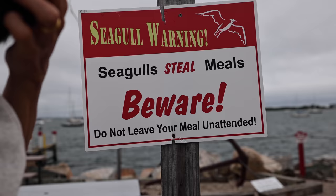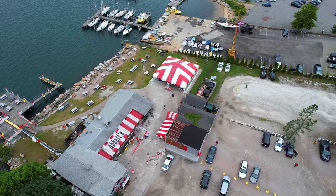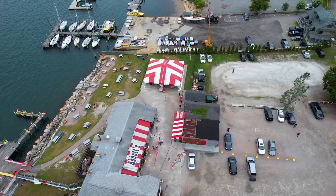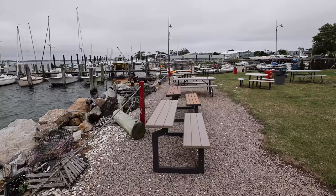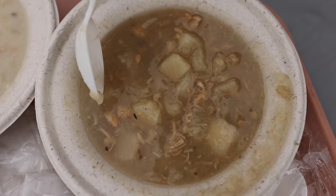Seagull steel mules. They have this indoor section, still open air, still beautiful. They have a tent, but truly the beauty of this place is this outdoor lawn, where you could literally step off the edge and be in the water. It is a little bit rainy and quite windy, so that's why there's only us out here today, but this is the most beautiful place to sit in the whole place.